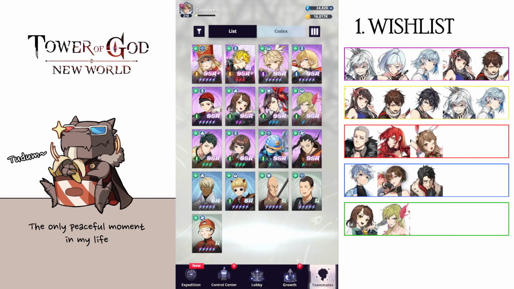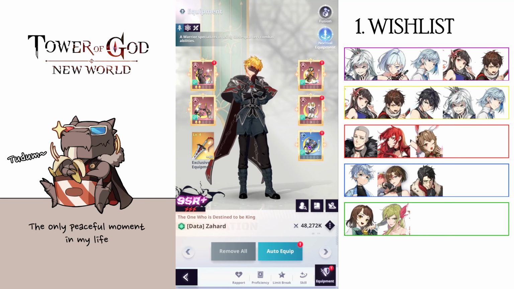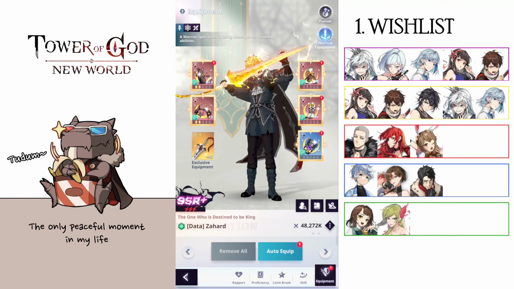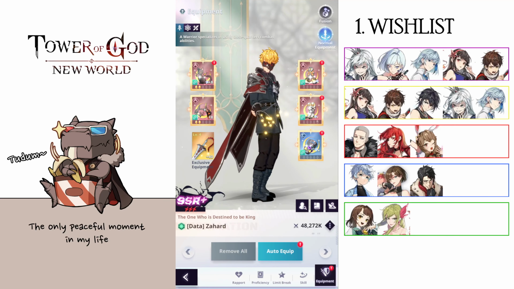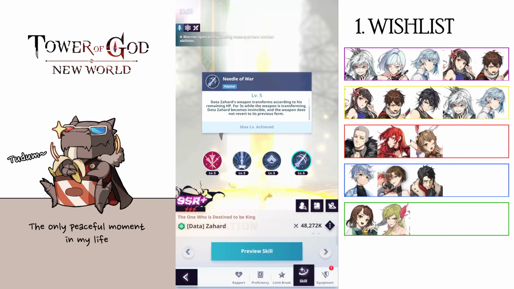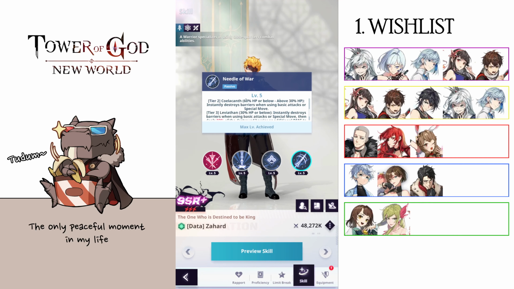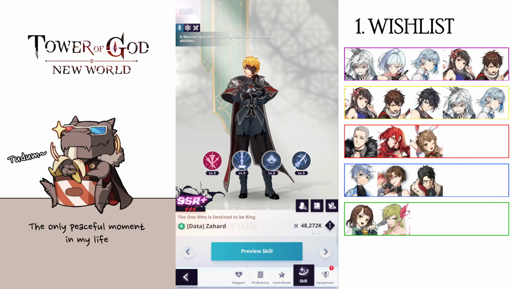So yeah, SSR wise, green is underwhelming. But there is a big but. This guy can carry the whole team, and you want to have at least one copy of Data Zahard anyway because he's one of the few stall tanks we have, and he can survive at the very least 6 seconds with his passive, because every time he transforms from one tier to the other, he gets 3 seconds of invincibility. So 6 seconds of invincibility in total.